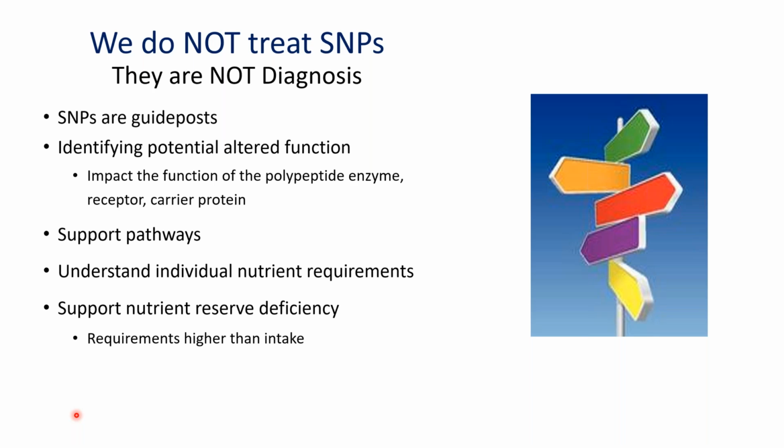When someone has, let's say, the MTHFR, and if they're only methylating at 50%, the body is under a greater strain to methylate than someone who doesn't have that variant. So they require more magnesium. They're going to obviously require more 5-methyl as well. So looking at where the body is struggling, we're going to realize that their requirements for certain nutrients are going to be higher than their possible intake, which is where the supplementation and the protocols come from.